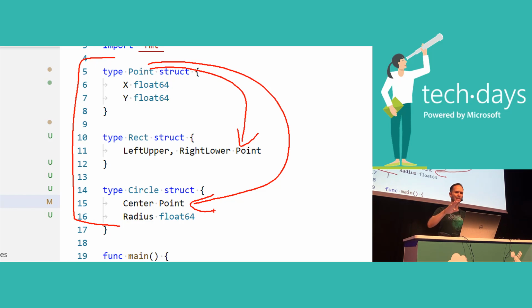No, there is no inheritance. No, you cannot inherit one struct from the other. Struct, for the C# developers, has nothing to do with stack or heap. Go will always figure out automatically whether to create a variable on the stack or on the heap. It does it by doing a so-called escape analysis. So it takes a look at a variable, and if the variable is only used within a function, it will be created on the stack.